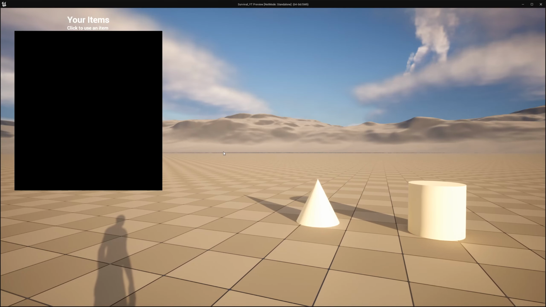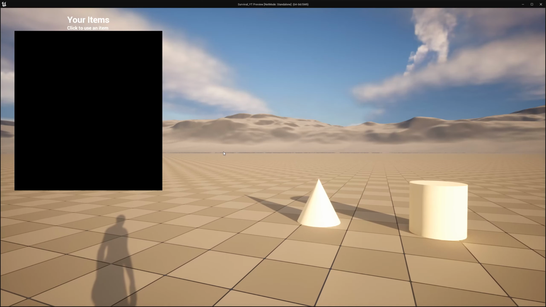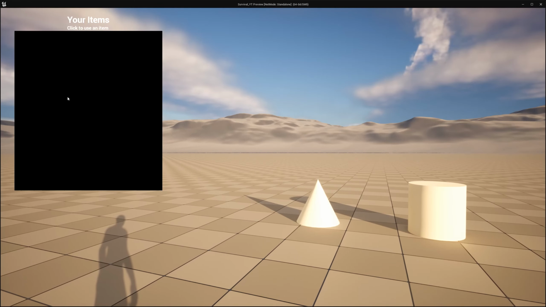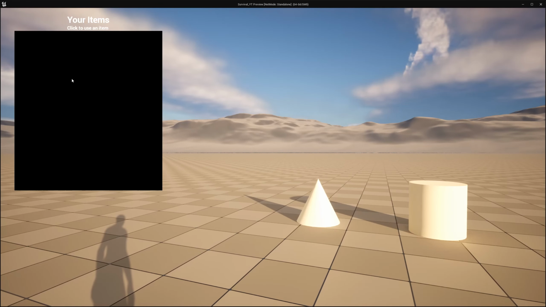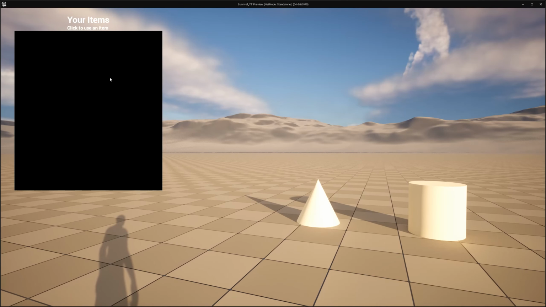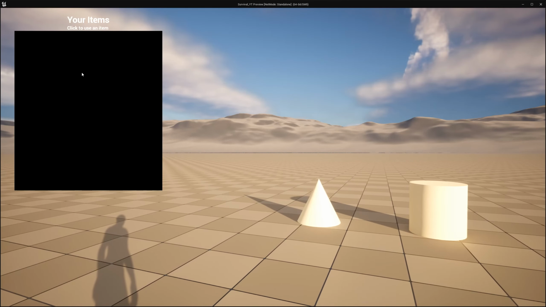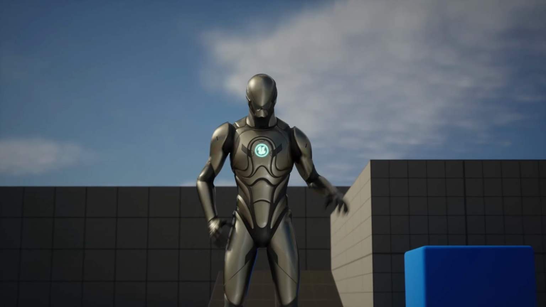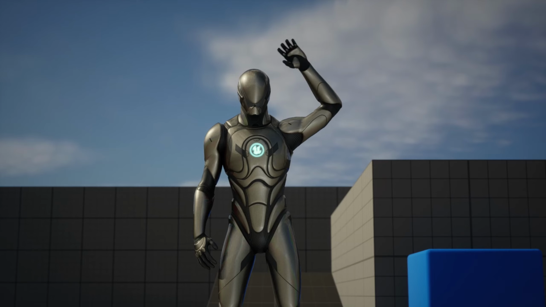So we've got the window opening up. This is going to be the foundation for the rest of our videos moving forward. So I think in the next one, we're going to end up setting up the little buttons. There are going to be buttons in here that display all of our different inventory items. We're going to start setting up the functionality for that. That's going to be a little bit more complex as we move forward, but we got the window popping up here, so this is a good start for where we need to go.